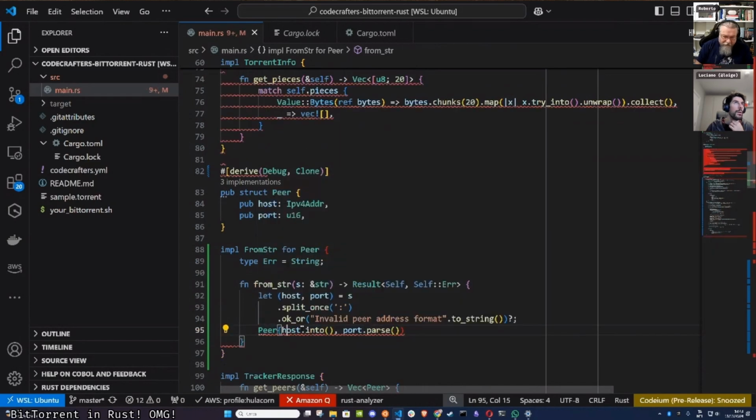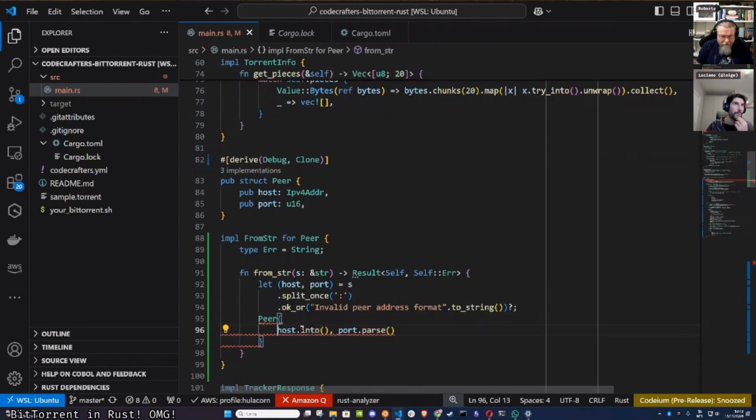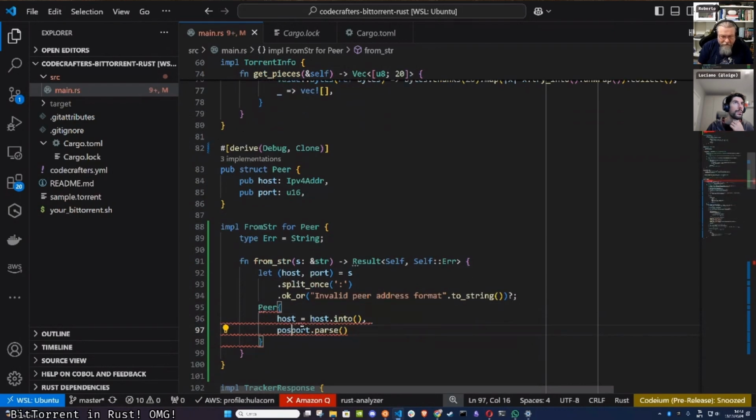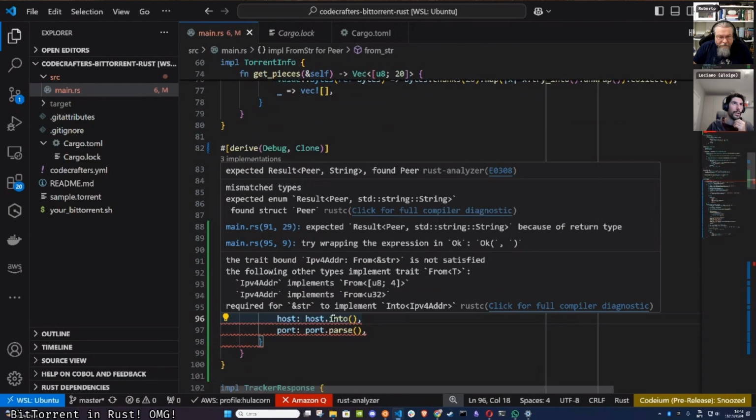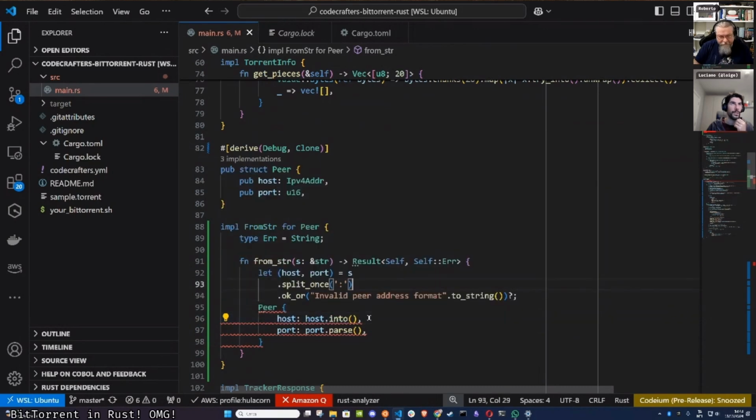Yeah, and also I need the curly brackets. I jumped too many brackets, and you need to give the field names as well. I jumped too many languages recently. I think it's a colon, not an equal. Like I said, I jumped too many languages. Okay, now that one can give you an error, like a result type, so you can do a dot map_err. Why doesn't it work? Oh, because I think into doesn't work like that.